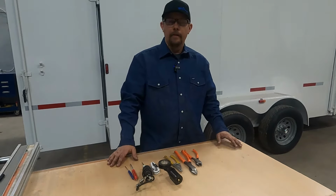12-volt test light. You may need that to check your truck plug or a light on the trailer. And then just a couple of screwdrivers. One is a very small flathead. One is a Phillips combo with a flathead on the other side. It's also got a magnet that's handy in case you drop a screw or you can put the screw on there. So shortly, we're going to take this stuff to the trailer. We're going to remove the old existing plug, and we're going to try to simplify how to install the new plug and to do it correctly.